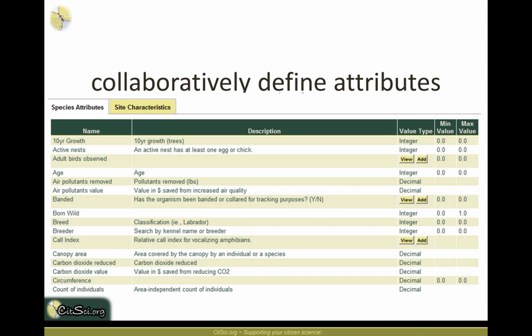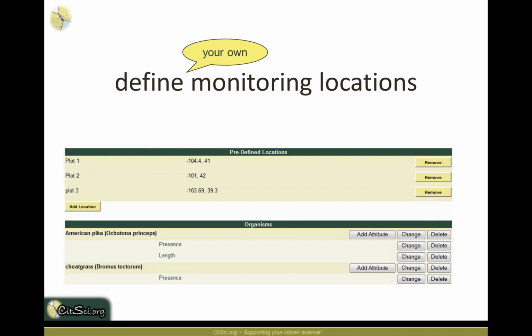So as many of you might have heard in a previous webinar, basically this is what's being measured. It's an active growing list of what different teachers or citizen science project coordinators or researchers are measuring, and you can certainly pick from that list, that growing list of things being measured, or you can create your own new measurement to meet the specific needs of your monitoring protocol. So in this case, you can define of course, as I mentioned, your own monitoring locations if need be.